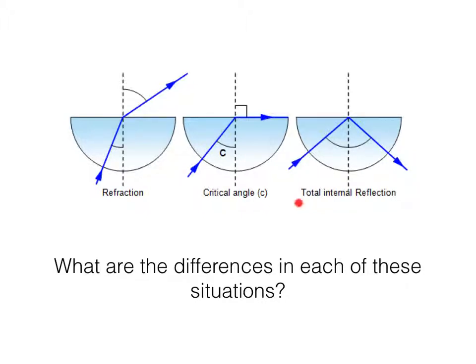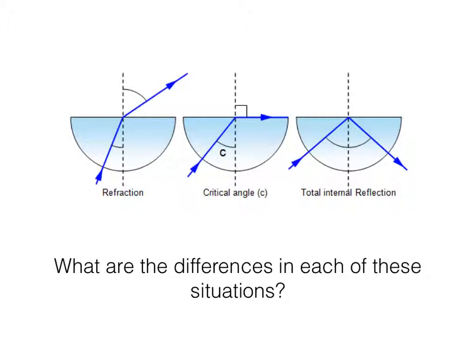The third example I've got is total internal reflection. This is when the incident ray of light enters my optically dense medium, but is unable to refract out to my less optically dense medium. In this case, what happens is the ray has to be reflected inside, and we say this is called total internal reflection. In order for this to happen, my angle of incidence, which is the angle between the normal and my incident ray, has to be greater than the critical angle that we saw in our second example.